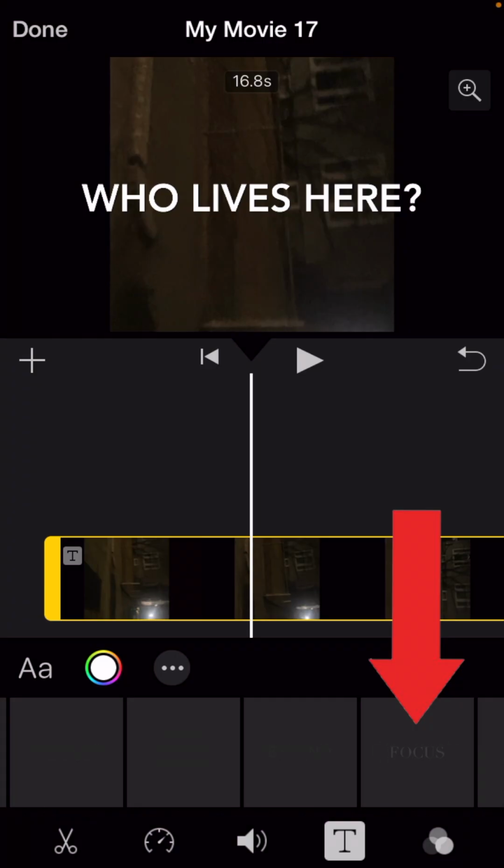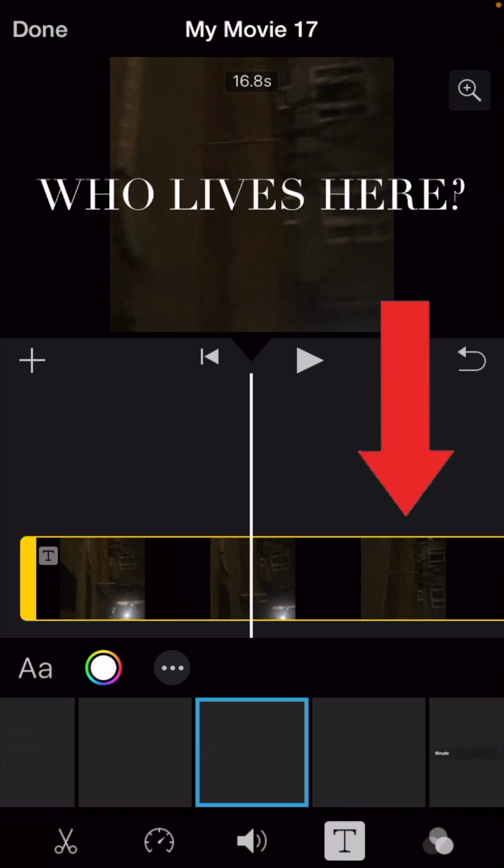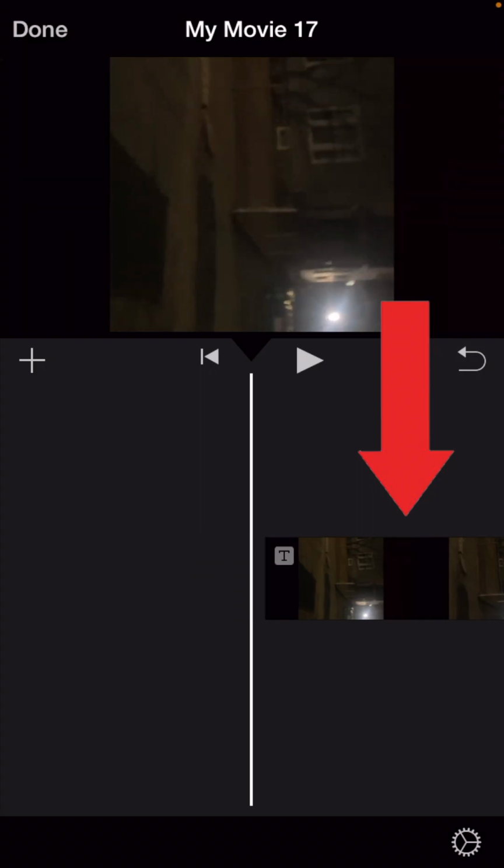So touch where it says Focus, right there. Okay. And now touch the timeline and swipe to the right. And now touch the play icon. So touch play. Pretty fancy. All right. Let's change it again so we can touch the timeline.